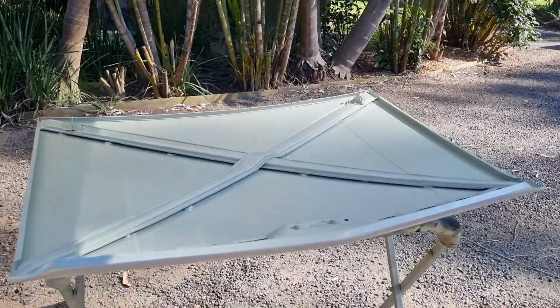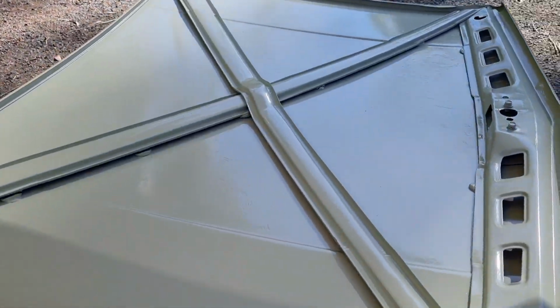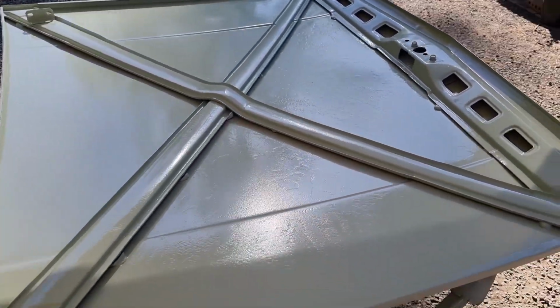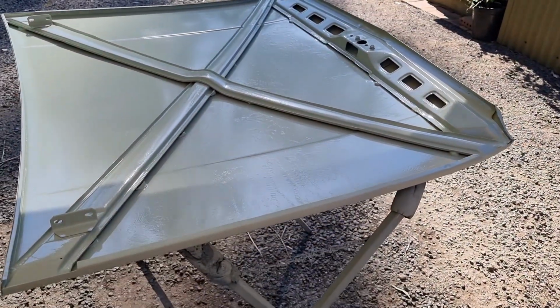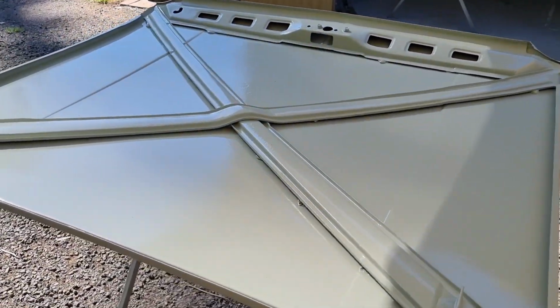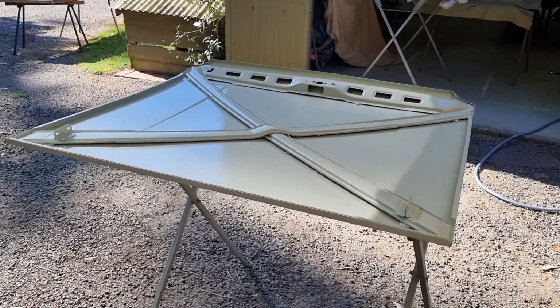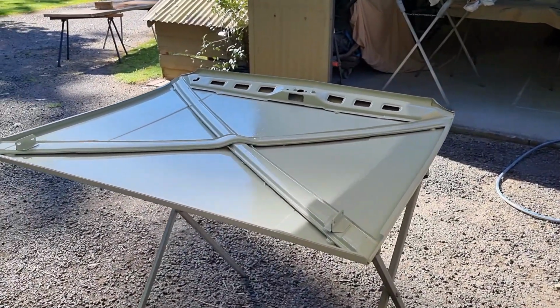Short time later, got the masking taken off. Got 3 good solid coats of primer on there. If you look carefully, you'll still see all the sanding marks and everything, all the imperfections. I'm not concerned about that at all. This is the underside of the bonnet, let's face it, and I'm not going to paint the engine bay, so this will at least be body colour.